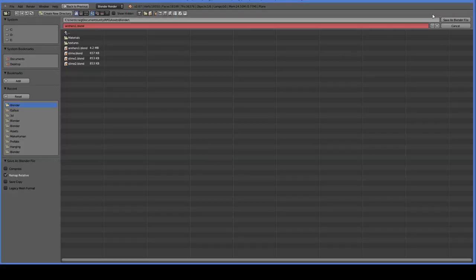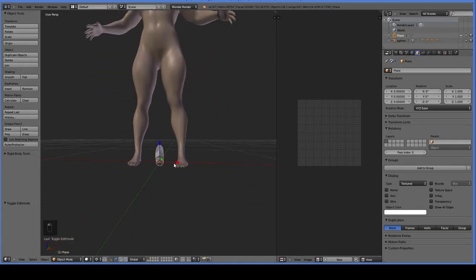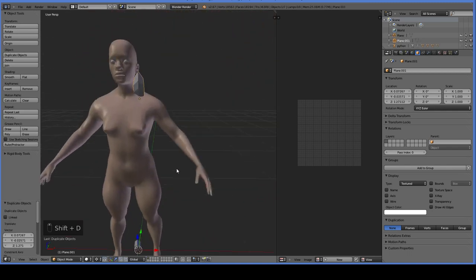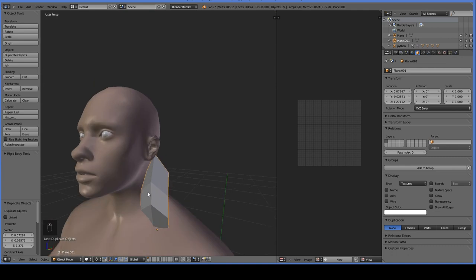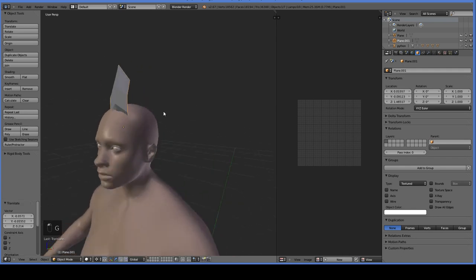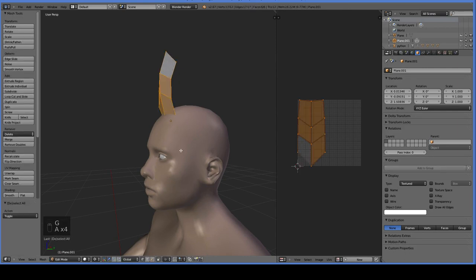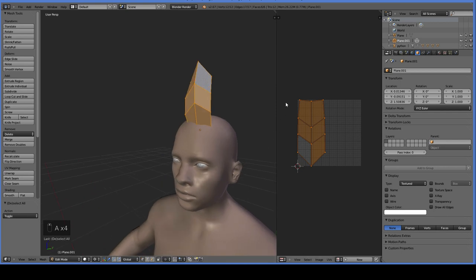So save your game, and I'll try and save it as a new version rather than saving over your existing version. And then you can just start to apply this stuff to the head, using Shift D to duplicate it as necessary. The difference between applying these as individuals and duplicating the mesh is definitely there, but it's not as important as you might think. Most of our editing is going to be here in the mesh edit mode.